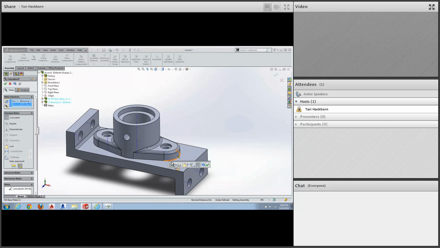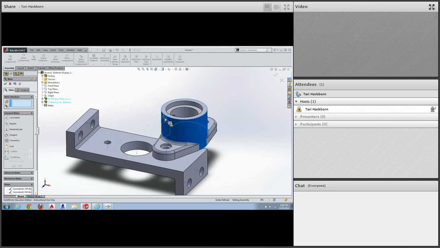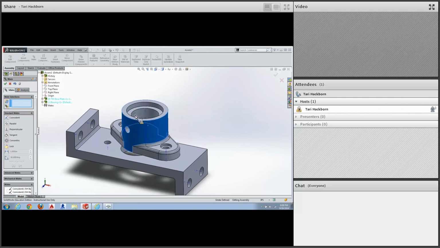And I will click OK up here to apply the coincident mate to these. At this point, it's attached right here, but if I just hold my left mouse button down and move the part, I can see that it rotates quite freely from that axis. And basically that's what they are doing on page 13-16.